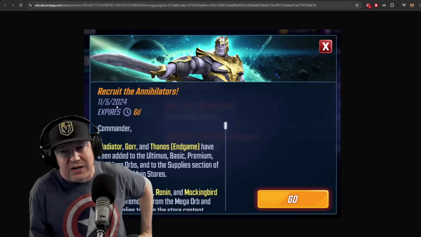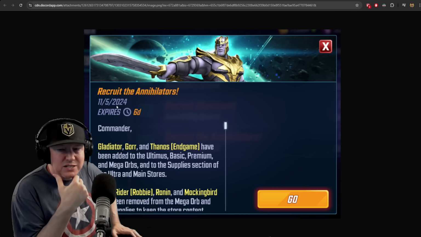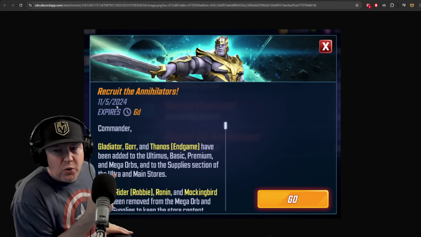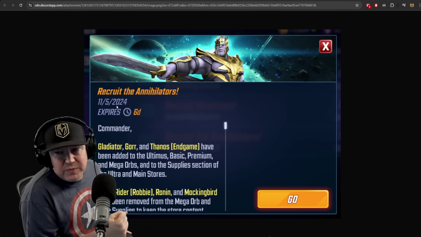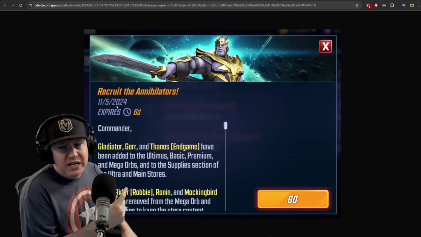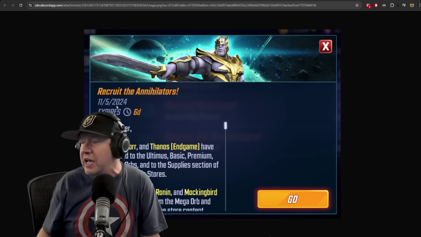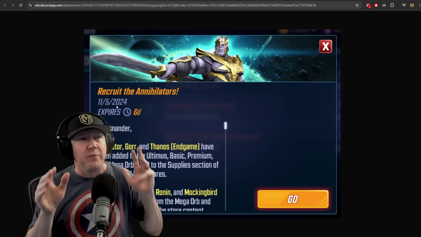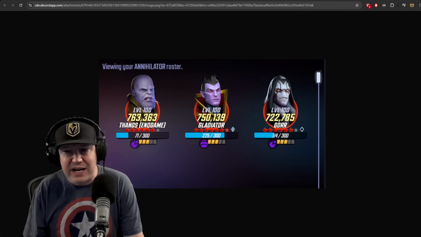Recruit the Annihilators. Gladiator, Gore, and in-game Thanos have been added to the Ultimus basic premium mega orbs. And also when it says Ultimus, that is the Ultimus store, into the supply section of the Ultra and the main store. So they already put that there. And then they moved some of them around. But I just wanted to focus in and talk about the Annihilators.